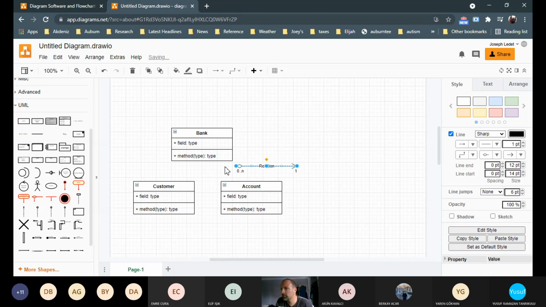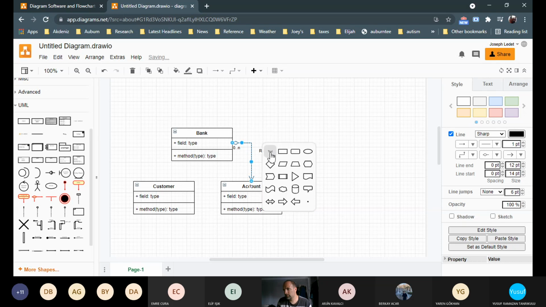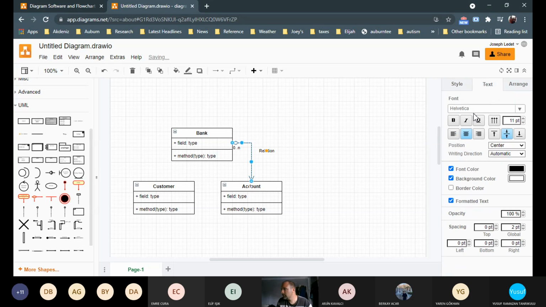I put a question like this on a recent quiz, where we might say that a bank maintains accounts. I want to change the word.